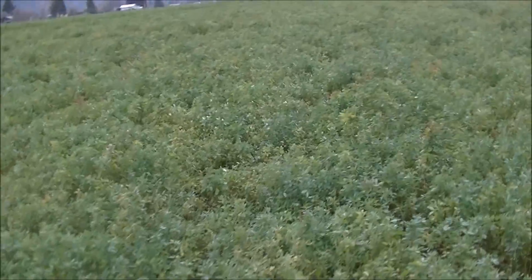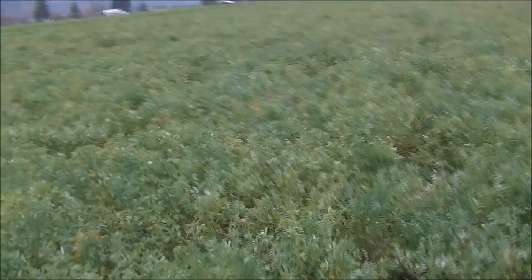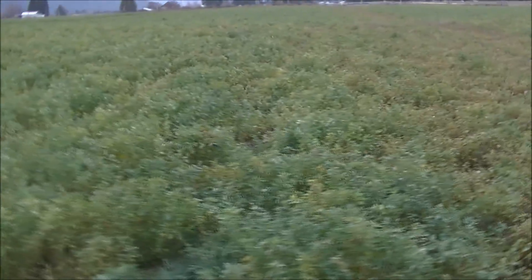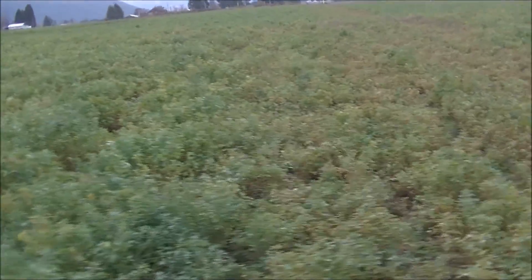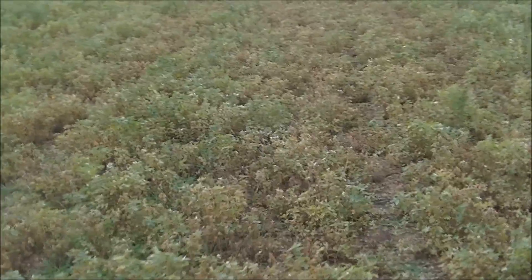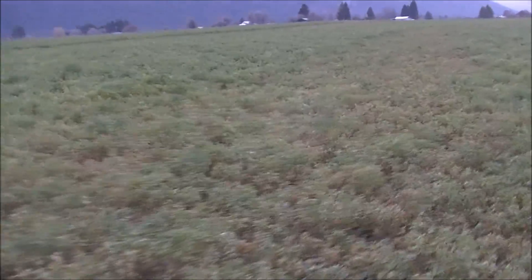Here's another shot of the alfalfa field adjacent to the pipeline. As I move over, you can see the pipeline. I'm not against pipelines or anything, but they go through your land and they need to restore the damage that they're doing. Looks to me like they didn't do a good job when they dug the pipeline up and separated the topsoil, and it's really kind of reduced the fertility on this here.